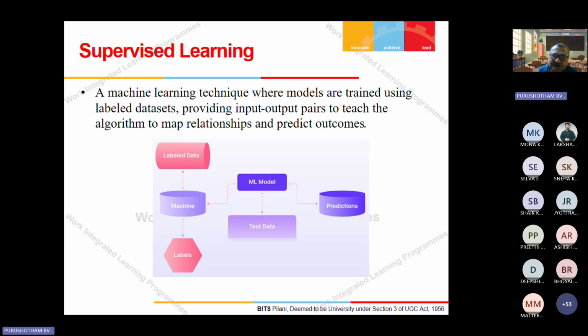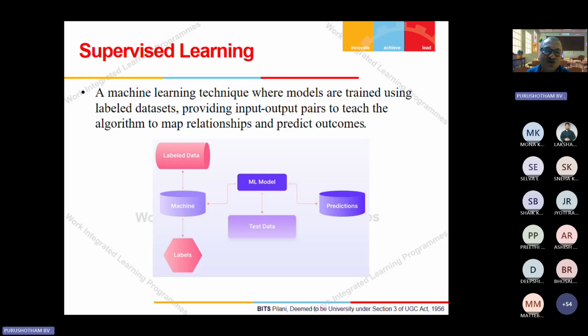If that is the case, you should have a variety of models. You cannot apply only supervised learning to every problem, or only unsupervised or reinforcement. Based on the nature of the problem, you can choose the models. These are the three ML models: supervised, unsupervised, and reinforcement learning.